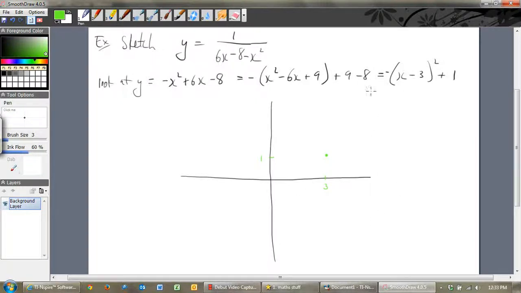You could go and find out what those x-intercepts are. I'm not going to have time, but if you're asked to, you should figure that out. So it'll look something like, it'll come up, go down like that. Okay, so there is your parabola. Now that's not the graph of what we've been asked to sketch. So I should have done it in a dotted line. In fact, I will, so as not to confuse anyone.